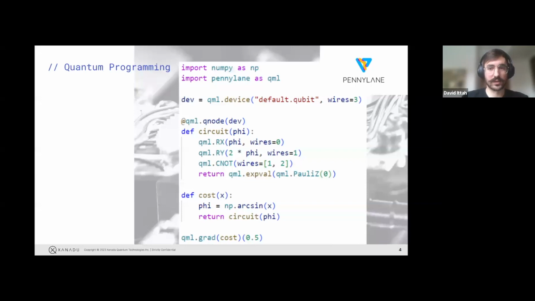So how do we actually express algorithms or implement them in software? And it's actually very close to what we just saw. The vast majority of users choose a Python-based framework. The one used here is called PennyLane. It's our open source quantum computing framework. And they implement the circuit or algorithm in a domain-specific language provided by the library.